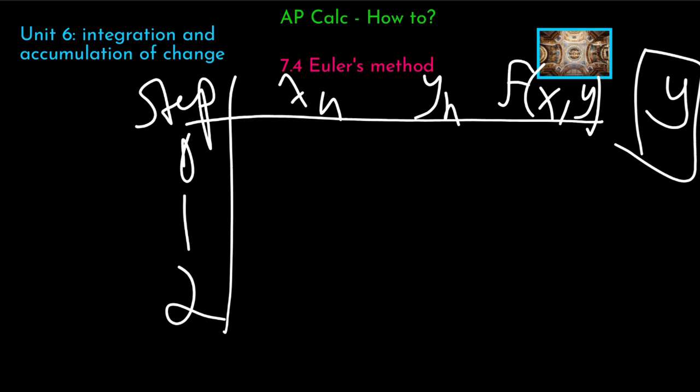So let's wrap up what we learned today. Euler's method is a numerical way to estimate solutions to differential equations. You move step to step. Your next y value is your original y value plus h times the slope, your f of your original values. The smaller the step size h is, the more accurate the approximation is going to be. If you use a table to stay organized on the AP exam, it'll be a lot easier.